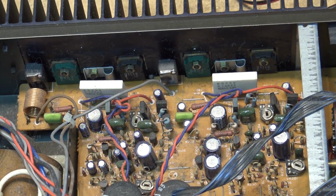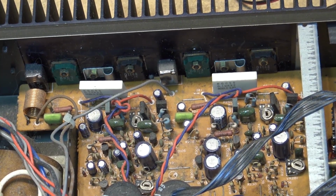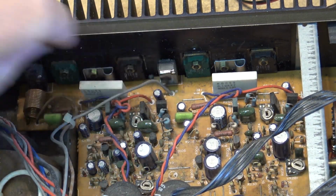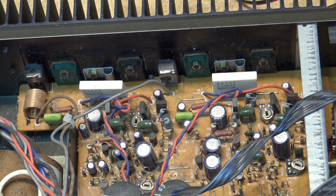So this unit is a class AB output. Looks like it's got a couple little circuit breakers on here too. This is for speaker protection. 2SD1148 is the NPN transistor. The PNP is 2SB863. Specs on these will output a maximum of 100 watts.